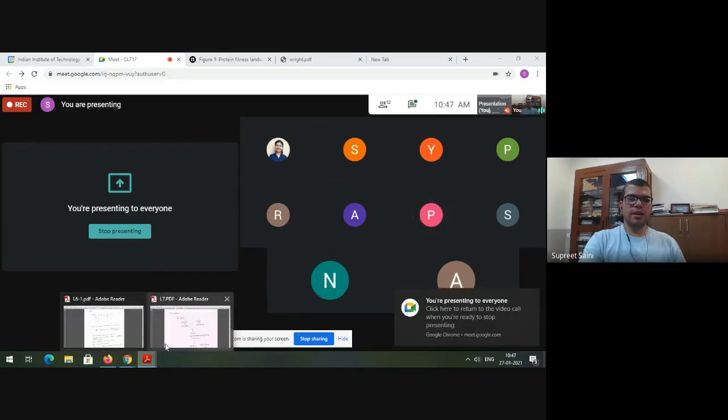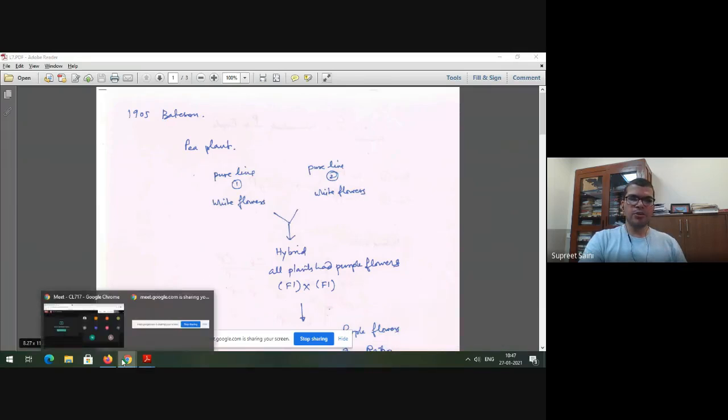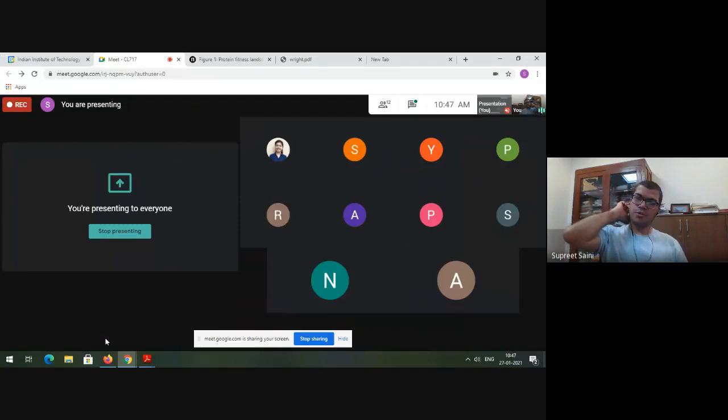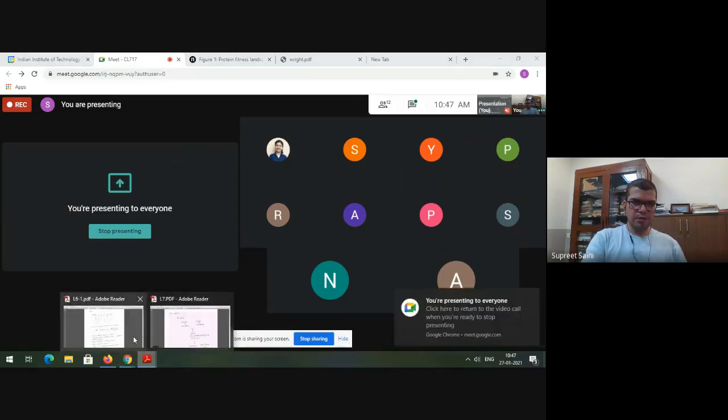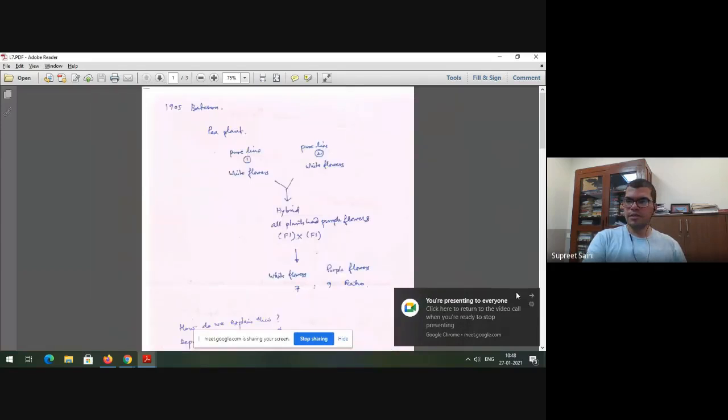Epistasis is not abstract at all. I'm guessing at some level you all envisioned epistasis, because all of you said that landscapes should be rugged. They shouldn't be smooth. But the ruggedness, the multiplicity of peaks in a landscape, is only possible when we have epistasis. So somehow, without knowing epistasis, you all subscribed to the fact that there should be epistasis. Let me give you an example, which is definitely one of the first examples, could be the first example also.